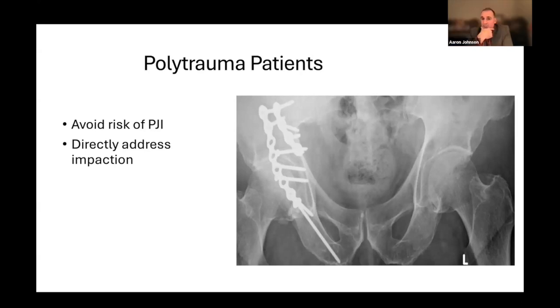So I put a multi-hole cup in everybody that I'm doing an acute total hip for, Geri tabs. I'm trying to use the cup as a plate as often as I can, getting the screws above and below. The question in this one in particular, in terms of ignoring the posterior wall, I can say, having done that once, it ended in sadness, and I didn't do it again. And I think there's probably some element of how big is the wall, how much host bone contact do you have, how much intrinsic stability do you have in the cup, and I don't know that we have the answer to that.